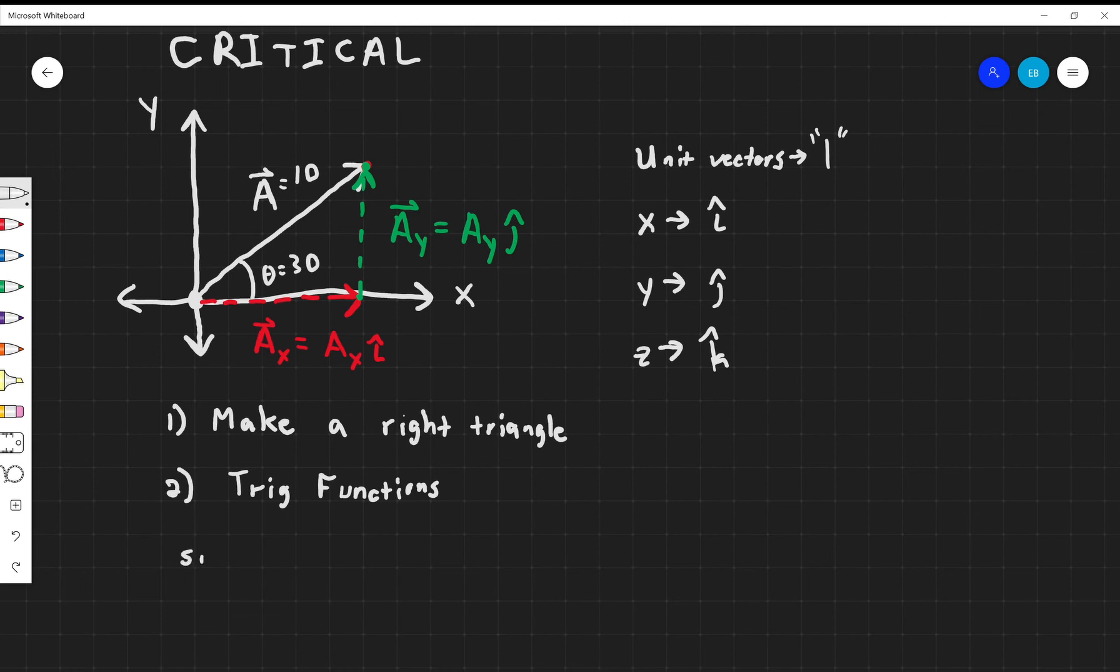We have a few different trig functions that we should be pretty familiar with. We've got the sine. Sine of theta. If I look at this plot, here's my theta. The sine is the opposite side, which is going to be the far side over here, this Ay, over the hypotenuse, which is going to be A. So sine of theta is equal to Ay divided by A. I could do a little bit of math on this. I could do some algebra, and multiply both sides by A. To get Ay by itself, I get rid of the A's on the right hand side, and I am left with Ay is equal to A times sine of theta. So now I know how much of A is going in the Y direction.